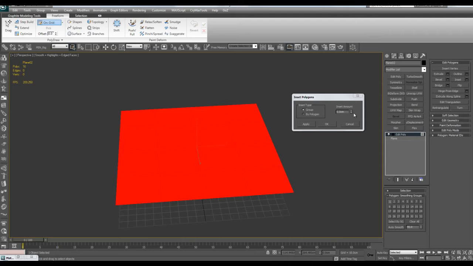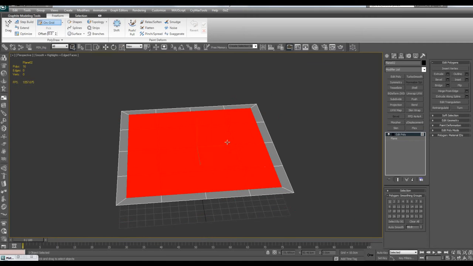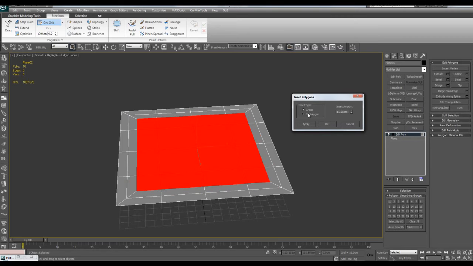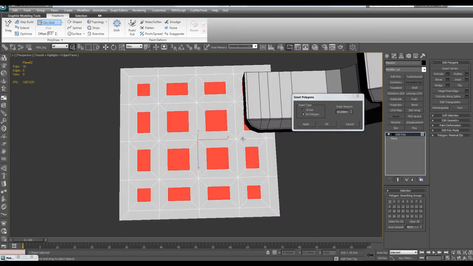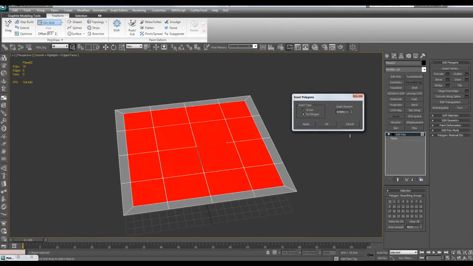If you want there to be an inset, I recommend you first perform the inset operation and then use the scale tool to scale it in. And that will avoid the flickering problem and intersecting the edges. And of course, I can use the polygon option to individually perform the inset operation on each polygon.